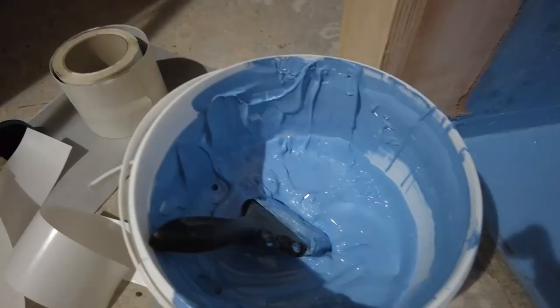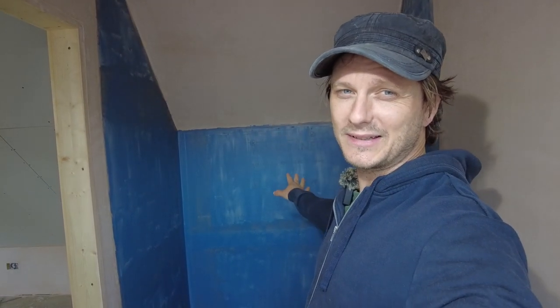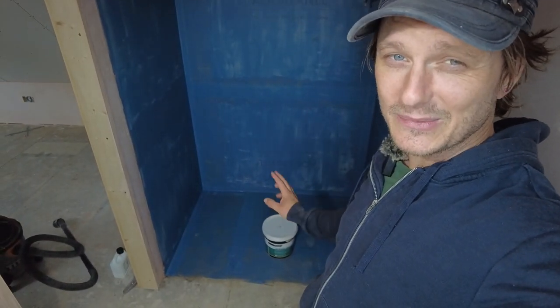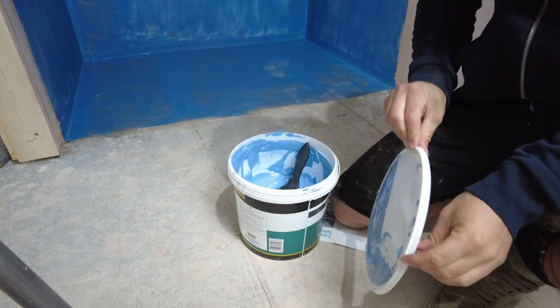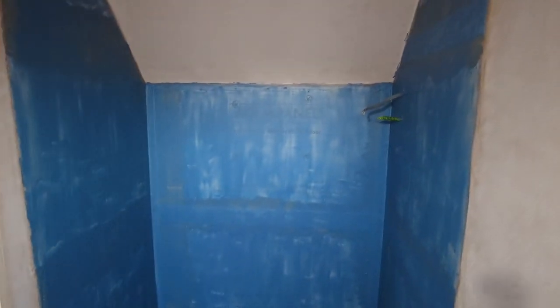I'll see you tomorrow for the next coat — I'm just going to leave the brush in there. It's been about 10 days since I put this coat on. I've been up to the Lake District for a few days off and been faffing about tidying the shed. About time I finished this. I left the paintbrush in there — let's see if it's still all right. Yeah, it's fine. So that coat was vertical; now the final coat is going to be horizontal. Done — it's all gone, none left.